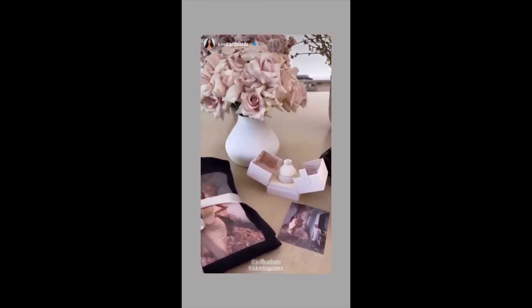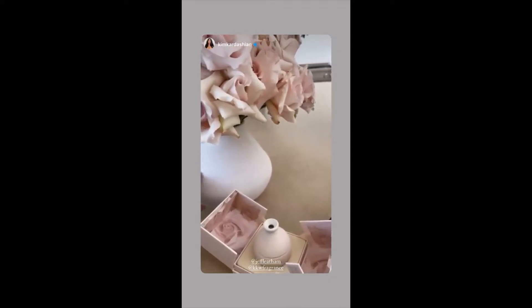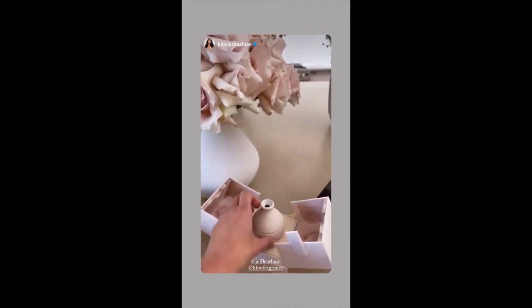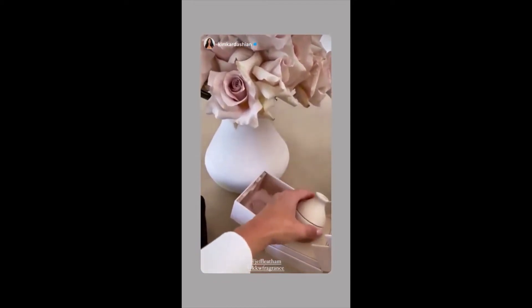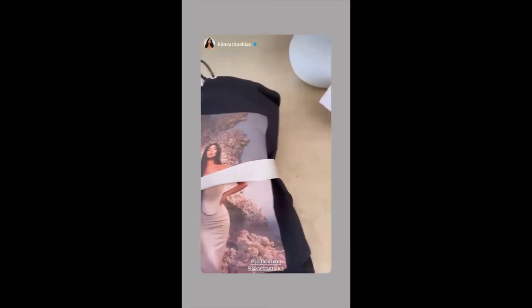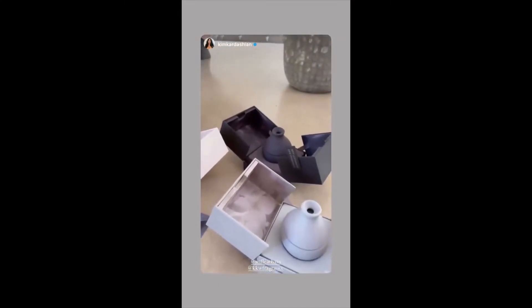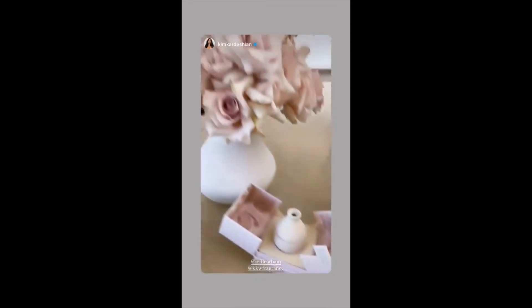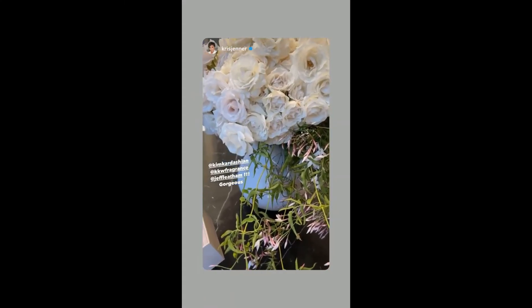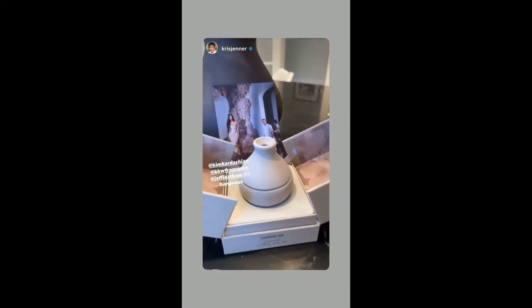I just walked in to see the press box for the collab with Jeff and I. We had these amazing sage ceramics created to mimic the bottle of the Jeff Latham collab. These fragrances smell so amazing. How cute is Jeff — he made a sweatshirt for his team to wear all week. I have all of the fragrances: Jasmine Air, Desert Rose, and Night Iris. They literally are amazing. Can't wait for you guys to get them.